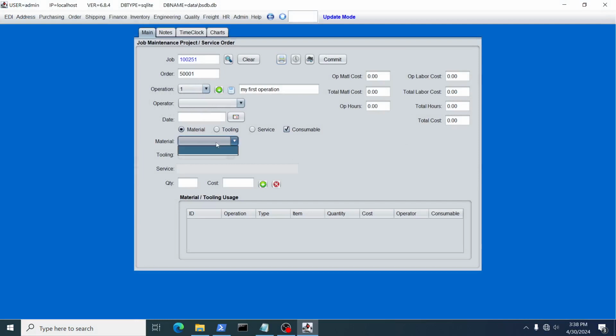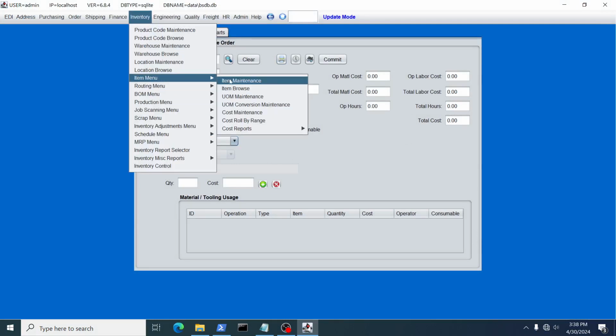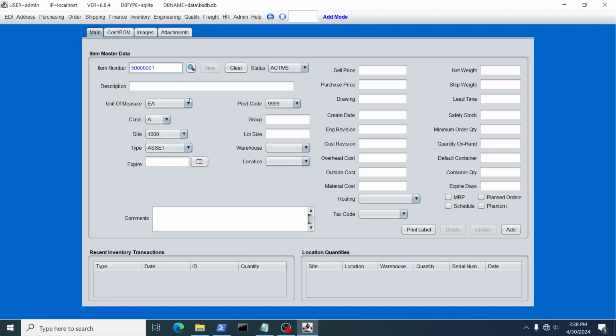You can also add material. Right now I don't have any material in here, so I'm going to create some dummy material and a dummy tooling item just to show what it will produce. So go to item menu, item maintenance, click new, let's call it raw material. Class is P, this is raw material, and a selling purchase price of $1.